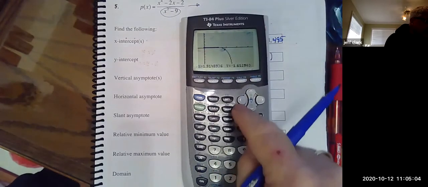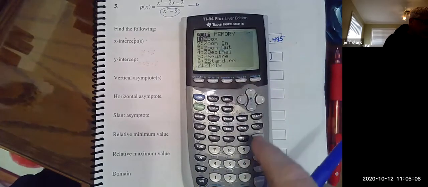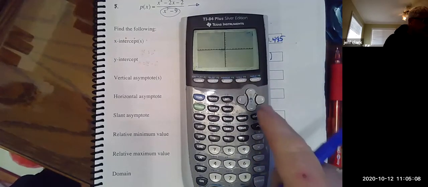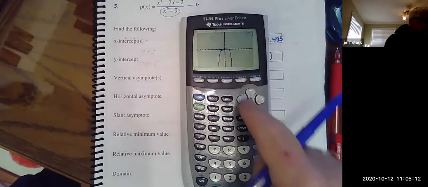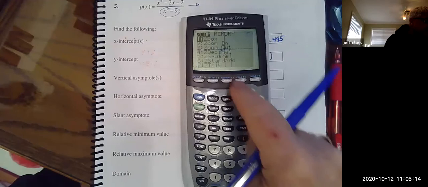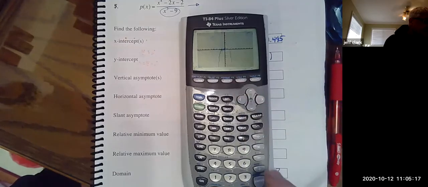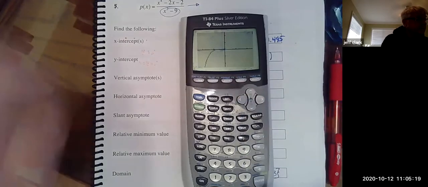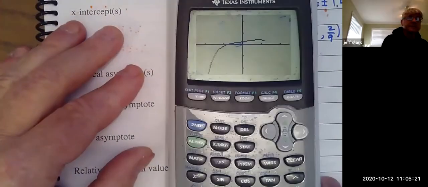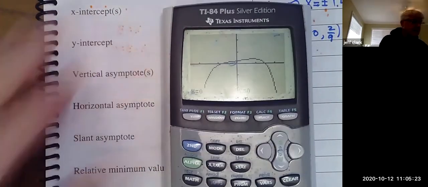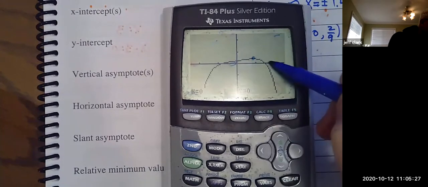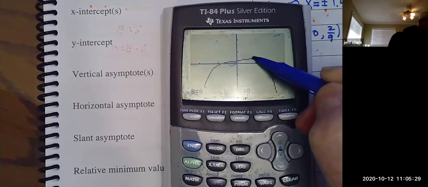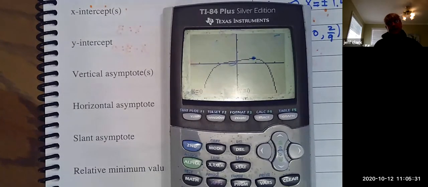So I'm going to go back to zoom 6 and then do zoom in. You see, it looks like there's going to be another x-intercept over here. There's another relative, let's say, maximum there.